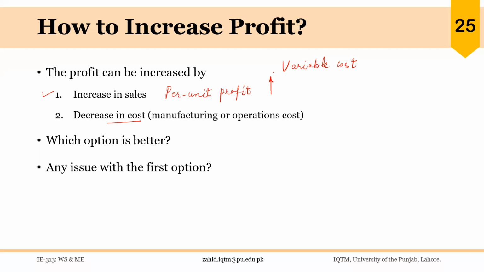So that is the goal of this course, to design such processes and to execute the processes in such a way that the cost related to material, labor, and other aspects of the process is reduced. So that will ultimately increase per unit profit, or we can say that will ultimately increase the productivity. As we discussed, productivity is output over input. So if we decrease the input related to labor, material, or other process parameters, then productivity will definitely increase.